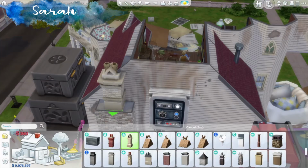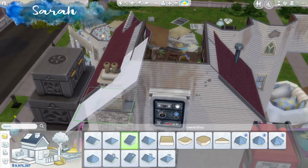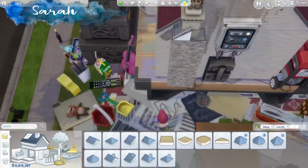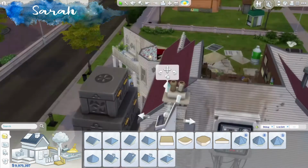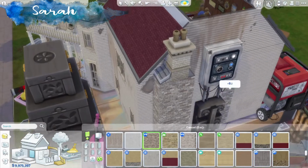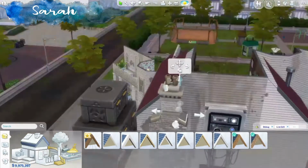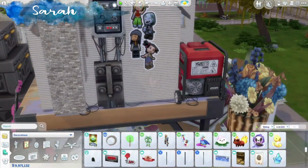I added a chimney stack because I put a fireplace on the inside and we had a chimney on the roof, so it made sense to me to have that. I ended up making that only 2 stories high because it would stick up too high if it was 3. I tried to find a wallpaper that matched the fireplace inside, but Noomix felt like it was too realistic, so she changed it to a stucco. It looks better that way.